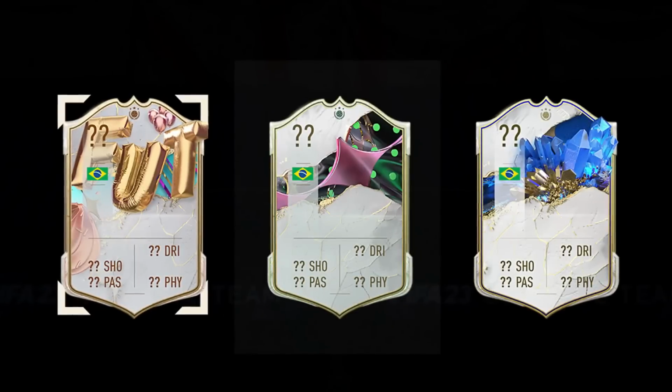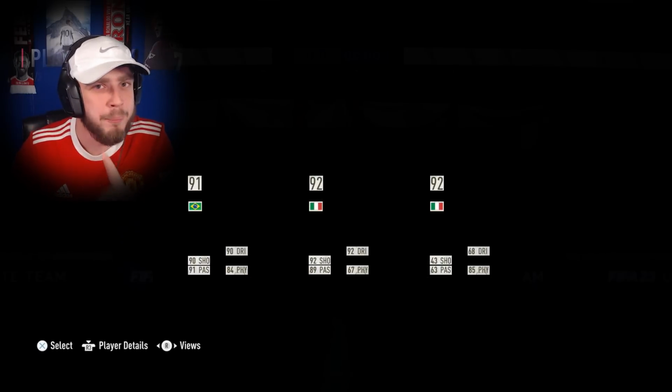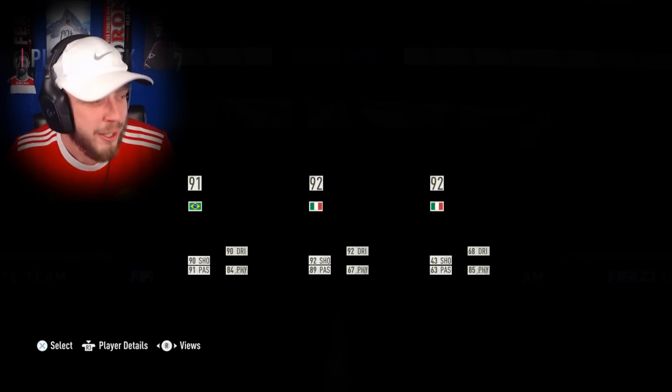And this is all the information I can see about the free icons. Okay, player 1's Brazilian. There could be potential here. Out of these 3, I'm gonna have to go with player 1. And the moment of truth, let's find out who they are.